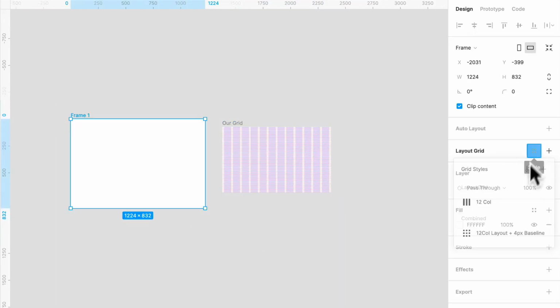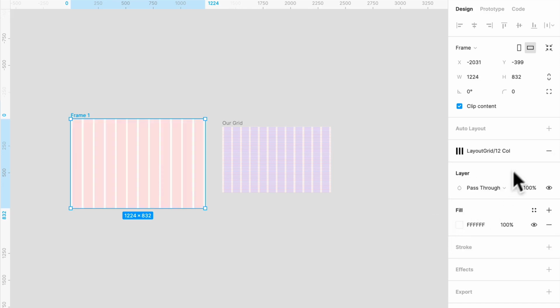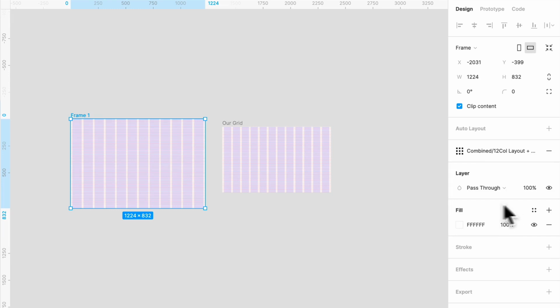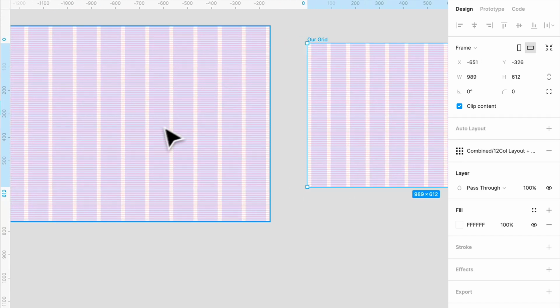Go into my layout grid, apply a style, change styles easily. So please do that for your own sanity. It'll help you in the future to not have to recreate the wheel over and over again, because it's not really fun creating the grid, but just to apply it easily to your layout.